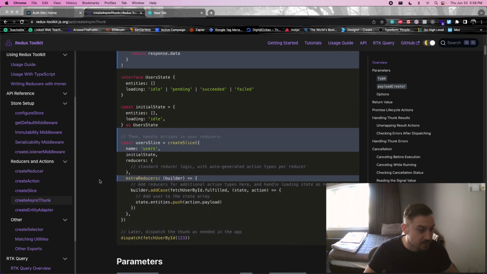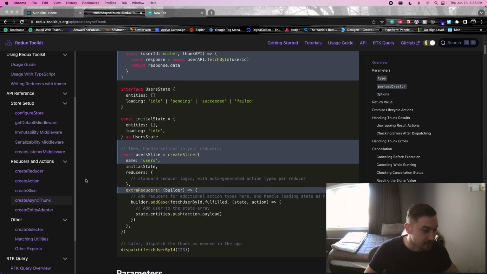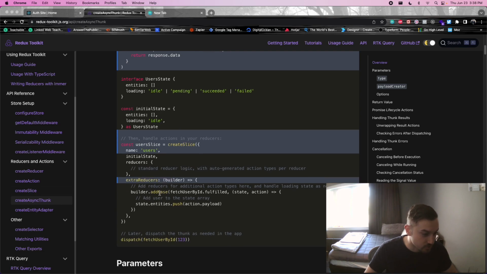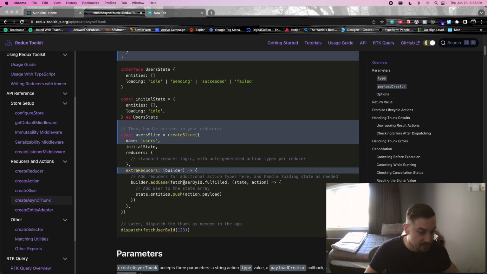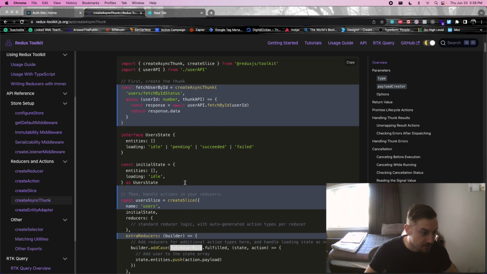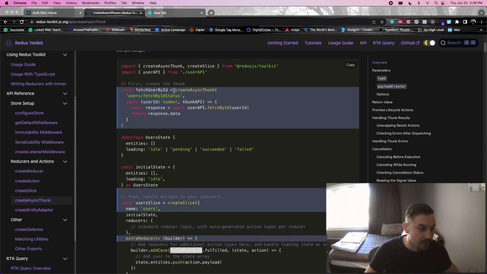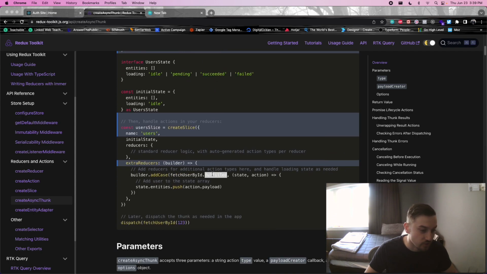Oh yeah, here it is. So they have an example under the async thunk, where you have the extra reducers, and then you're going to have your builder.addCase, your action creator name. In this case, they have fetchUserById as the name of the action creator, and then they have .fulfilled. You can also do .rejected and .pending as well, and just add cases for those. Then you're going to have your state action callback, where from there you can adjust your Redux state.